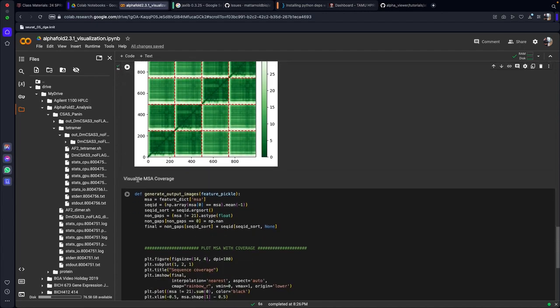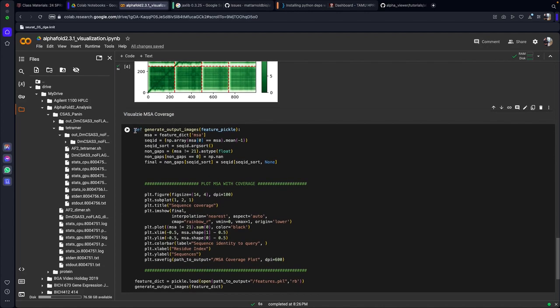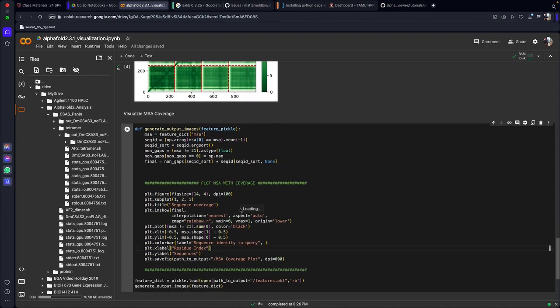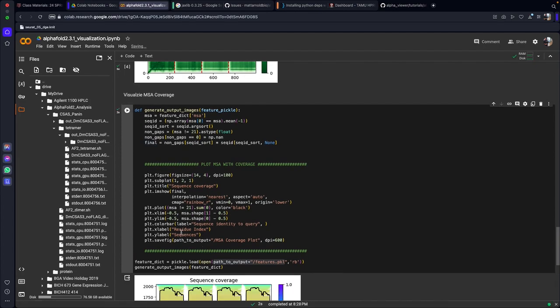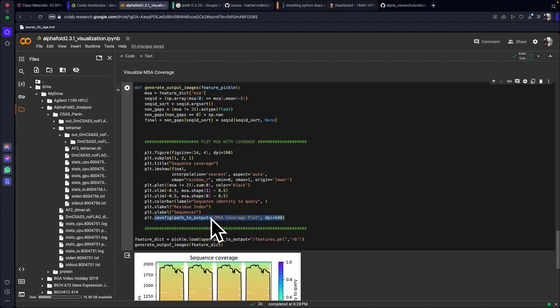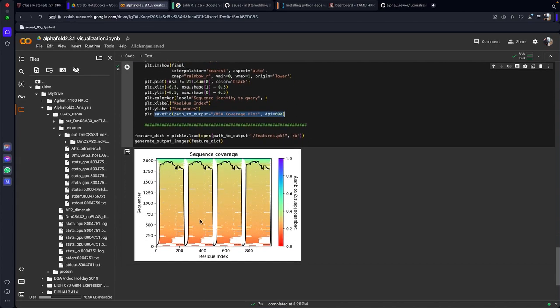Right. Last one is actually going to be visualizing our MSA coverage, and this is a part I've added to the script that doesn't ship standard with AlphaViewer from the original author, but you just have to run this. It's automatically going to pull the features.pickle file. This features.pickle file is actually what contains your MSA alignment, depth, number, all that fun stuff. So you should just click this. It should run pretty quickly. It's also going to go ahead and save the figure in the output directory. You can also just right click it here.